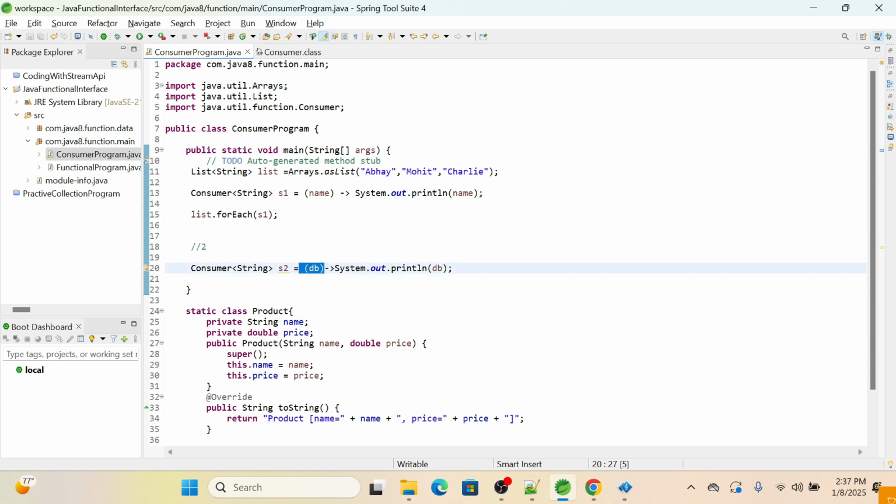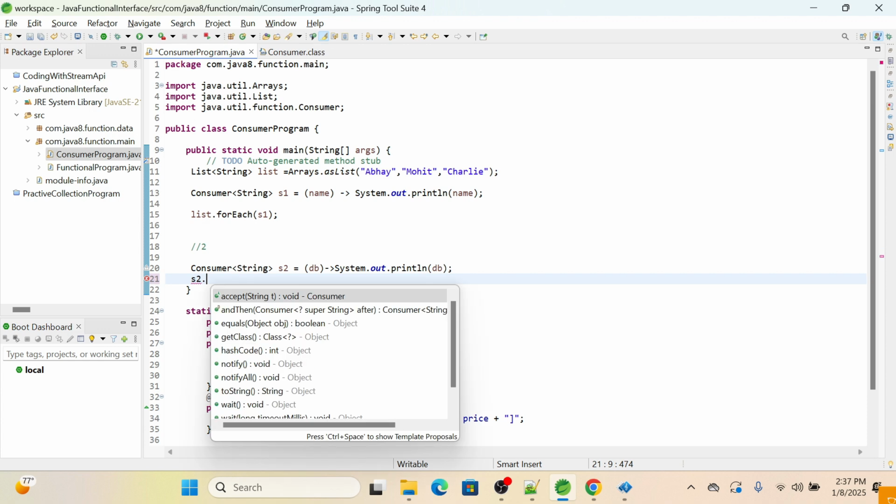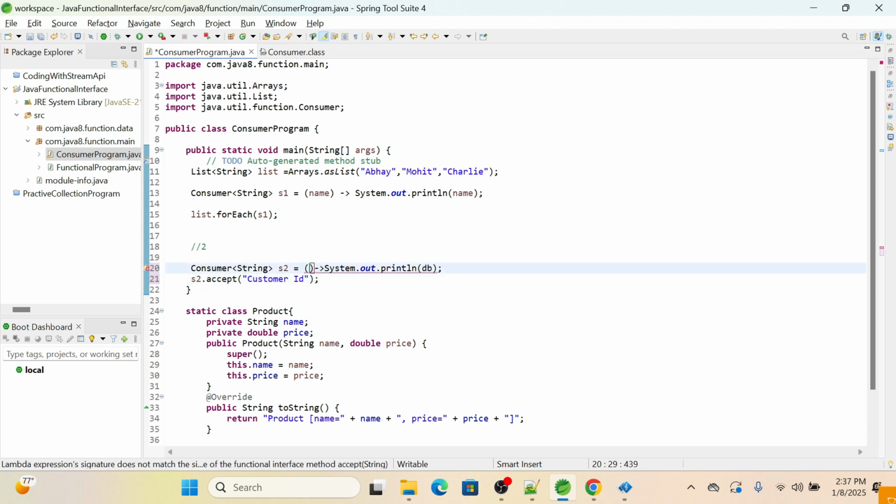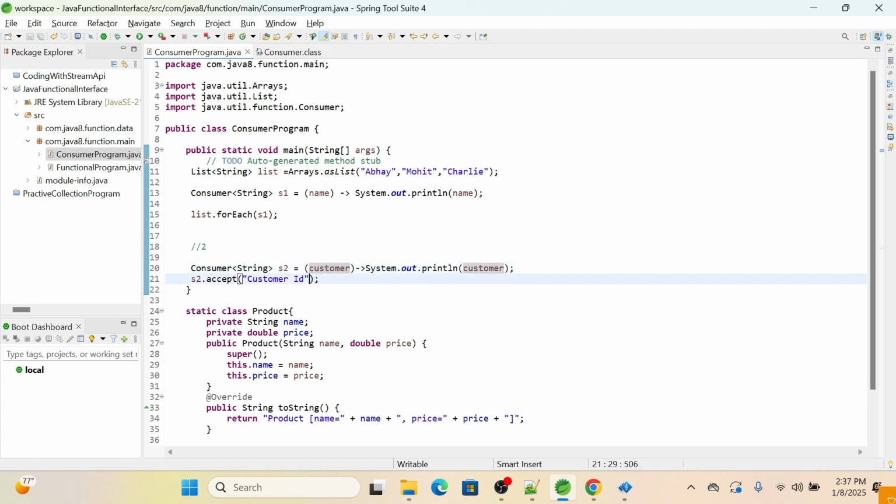So this is the way of creating a consumer using a lambda expression. Now I'm calling the accept method, so we need to pass the input value. I'm passing customer ID 2 here.